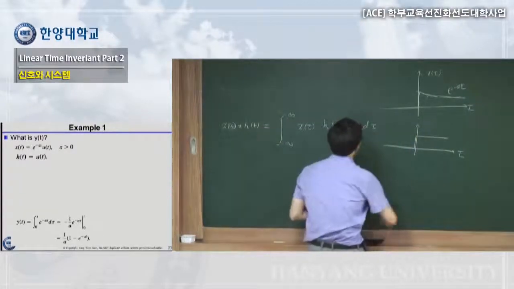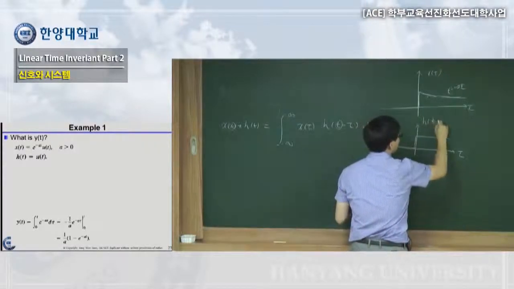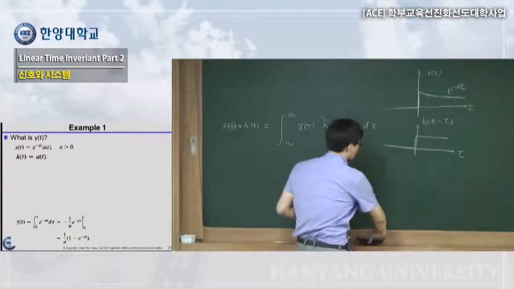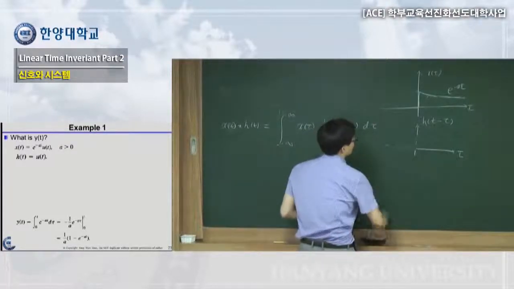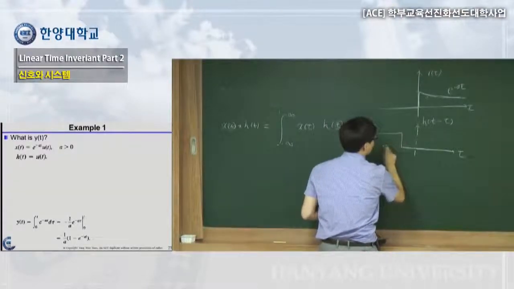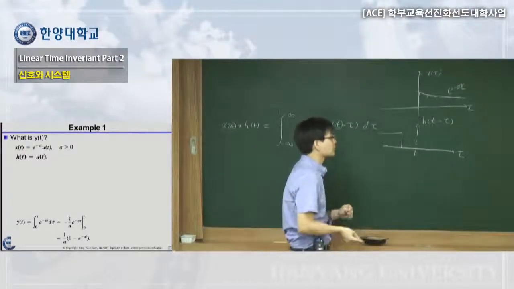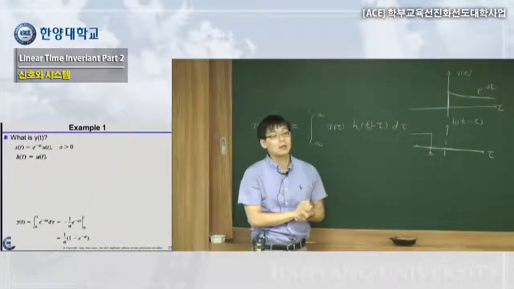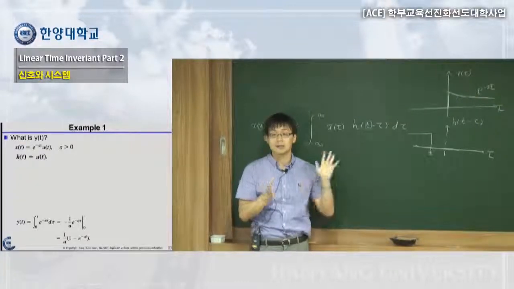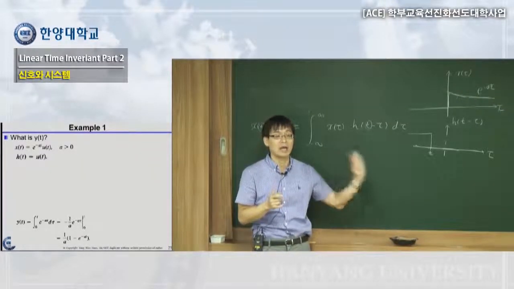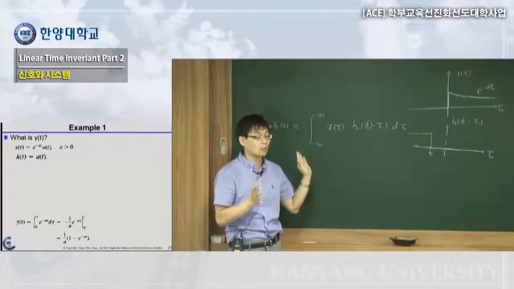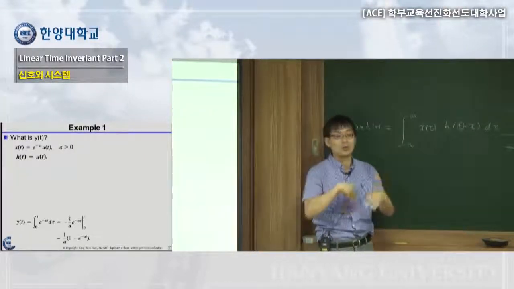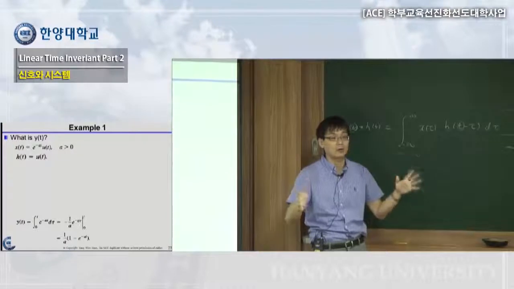So let's reverse this. So there will be ht minus tau, which means this is reversed because there's a minus. And this value t, right? And we add everything, remember in discrete time, we add everything where tau or k is from minus infinity to infinity, and that is for one value of n or t. We repeat that to find out all the values in y.